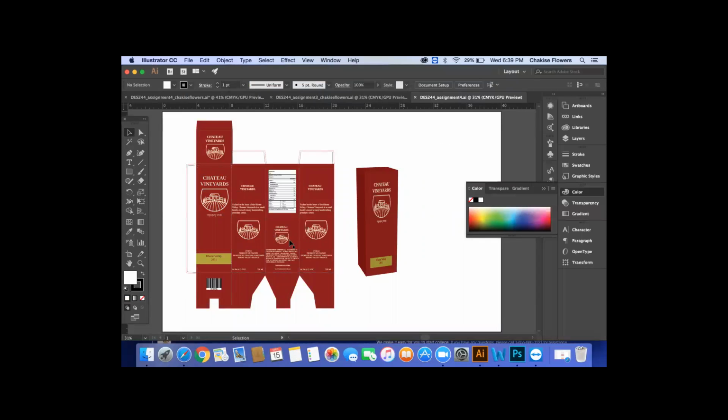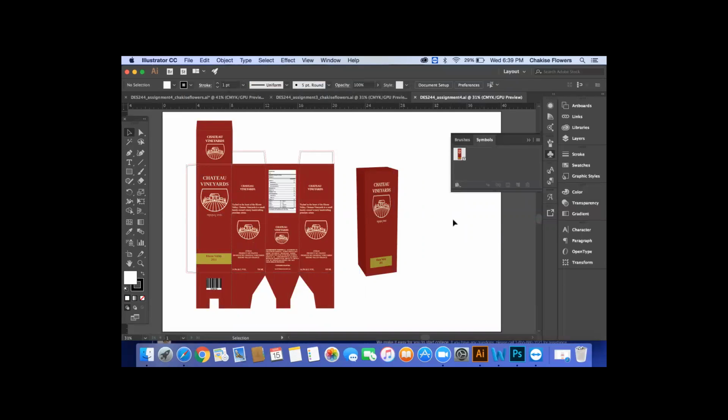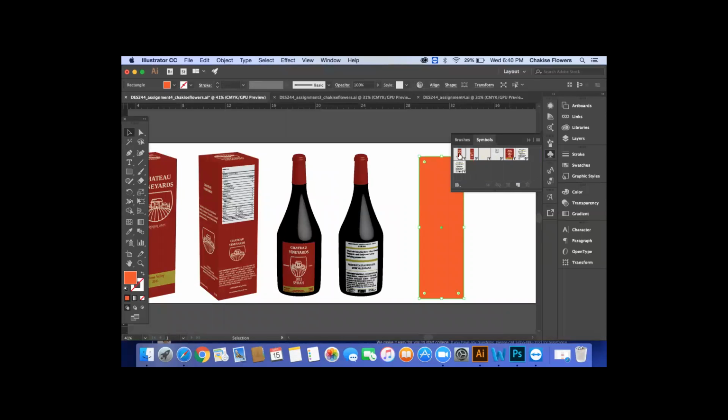Actually, you know what? Do me a favor. Go into your symbols panel and drag out one of your symbols that you can show her. Go into your symbols panel and drag out the symbol and just place it on the desktop. Place my symbol on the desktop? Yeah, click the symbol and just drag it to the desktop. It should come out. Click and drag it out. And drop it on your desktop. Oh, it won't let me. Maybe not. Is your layer locked? Oh, I don't know. Oh, there you go.